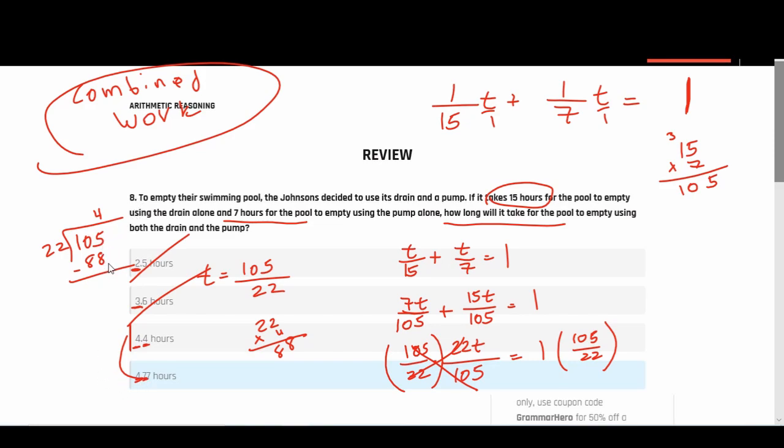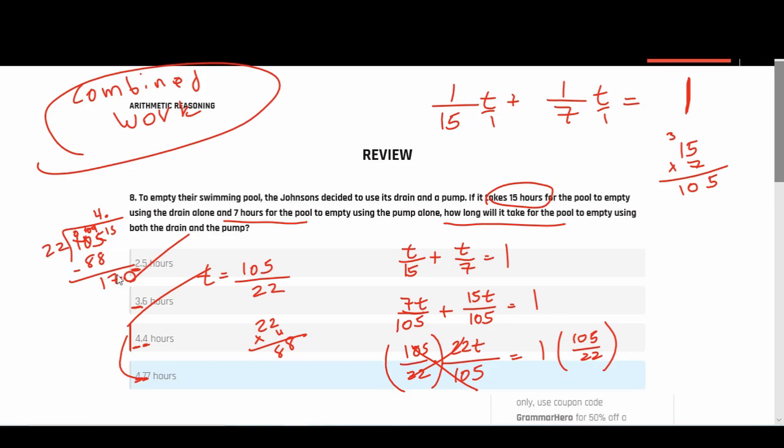Okay? 5 minus 8 we can't do. 0 minus 8 we can't do. We have to borrow. This becomes 0. This becomes 10. I can do 10 minus 8, but I still have this 5 minus 8 there. I have to make this a 9 and this a 15. 15 minus 8, that's going to be 7. And 9 minus 8 is 1. Okay? How many times does 22 go into 17? It doesn't. So add a 0 there. When I add that 0, I have to bring that decimal up there.